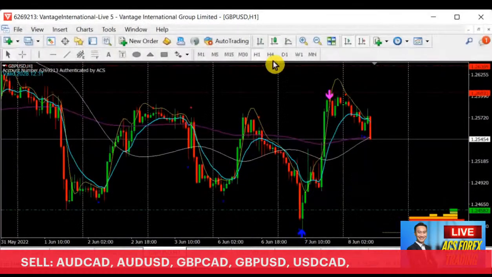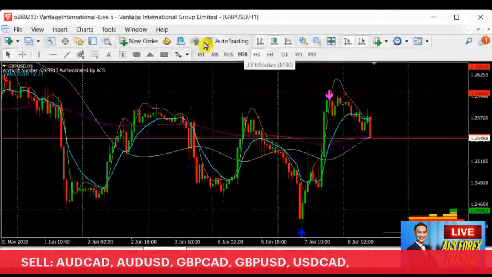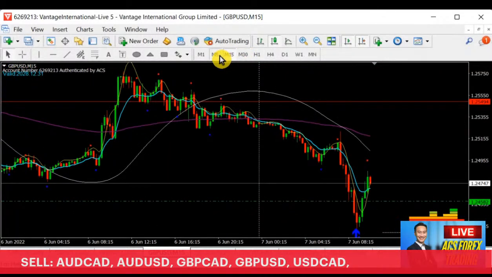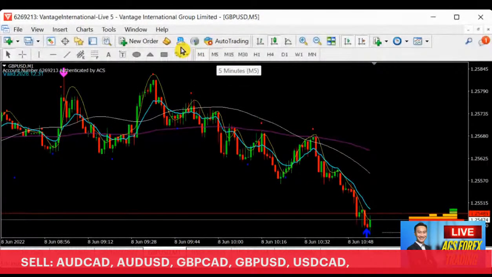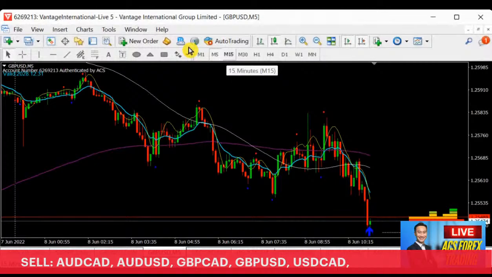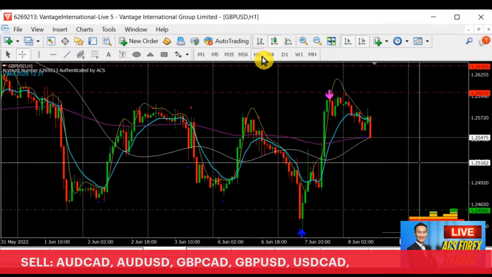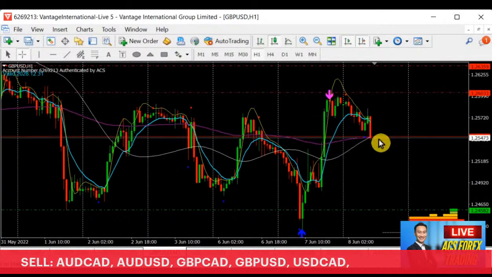So how about pound dollar? Oh yeah, pound dollar. Oh my god, we missed this. Pound dollar just now was going up, and now it has a swing down. So this pound dollar has gained some strength here. Pound dollar, we have a selling cycle now, but we have missed this opportunity here for about 30 pips already. So don't chase.